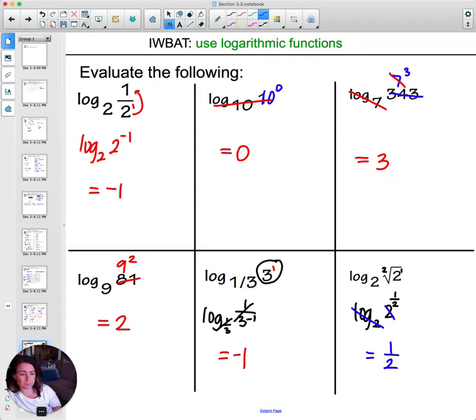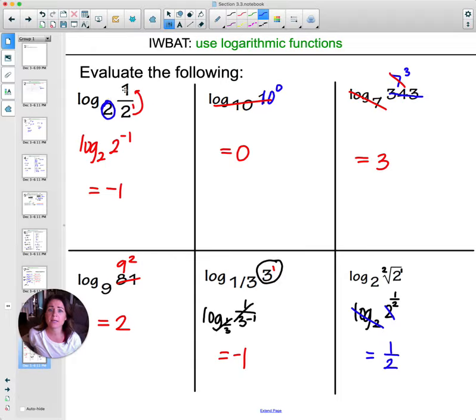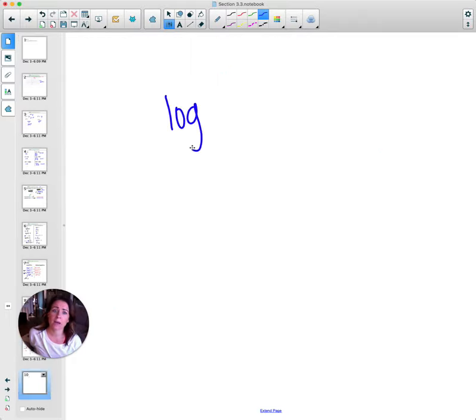So that's some examples of how to do and evaluate logarithms. Again, the biggest thing here is that you try and get the base to match the base, so that you can utilize this rule of log base b of b to the y kicks back y, because a logarithmic base and an exponential base cancel and they give you back what you put in.